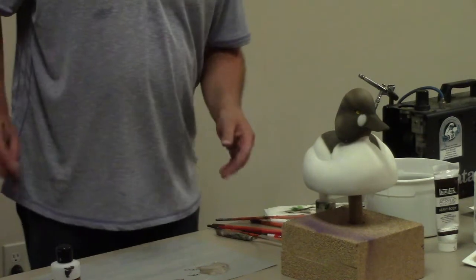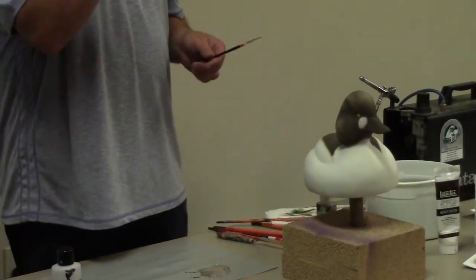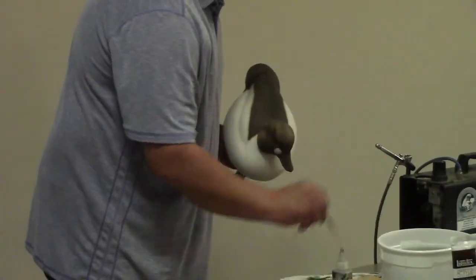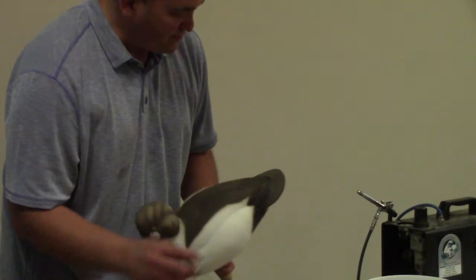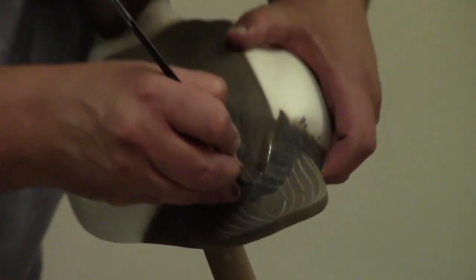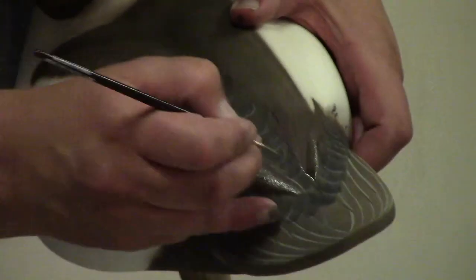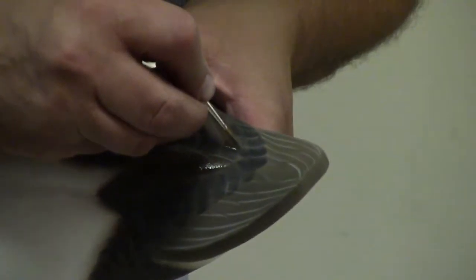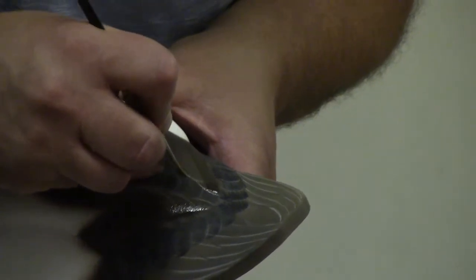Now again, if you wanted to take that pencil and draw your edges on, you could, or you can freehand it. I'm just going to take that fine brush again with this light color, and start here. And I'll connect them. Start down here.